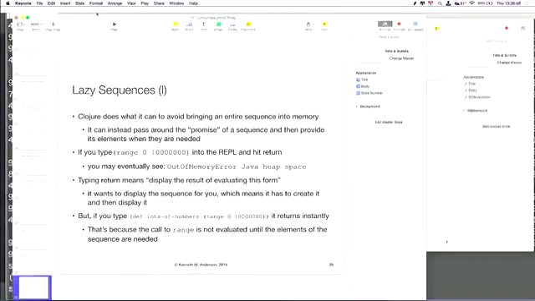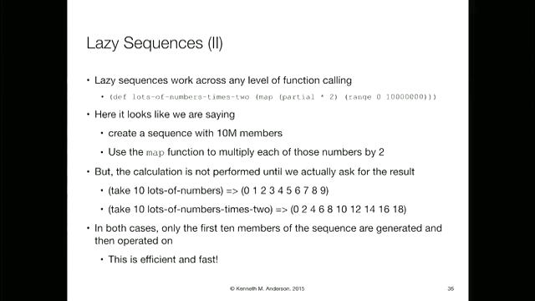Okay? What's interesting about lazy sequences is that they retain their lazy nature across multiple function calls. So what's really interesting here is that this range right here, I don't need the 0, I can just give it the upper bound as we saw. This creates a big lazy sequence of 10 million or 100 million numbers. Then I'm creating a map call, and I pass in, in this case, partial, so I'm going to be multiplying 2 to every number. And I call map. Well, what's interesting is map returns a lazy sequence.